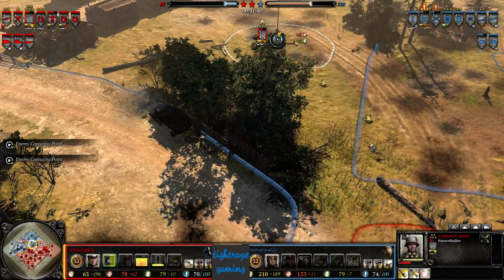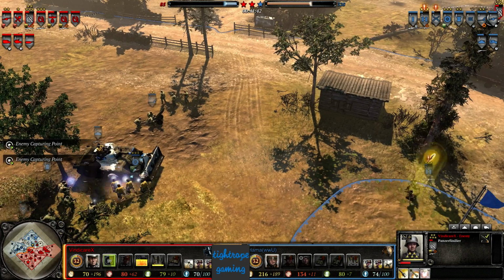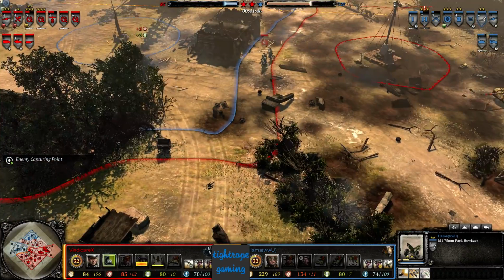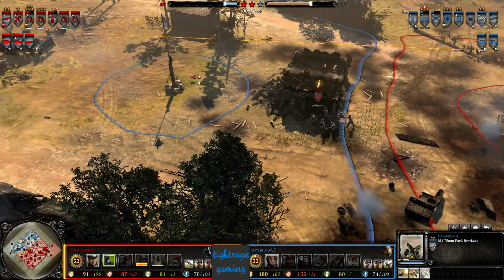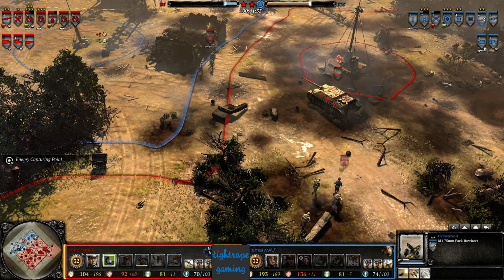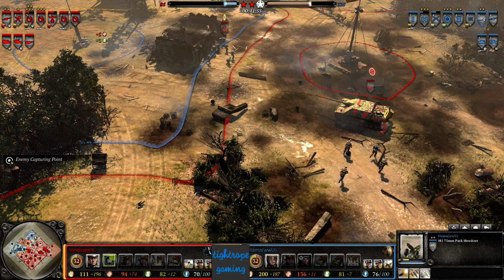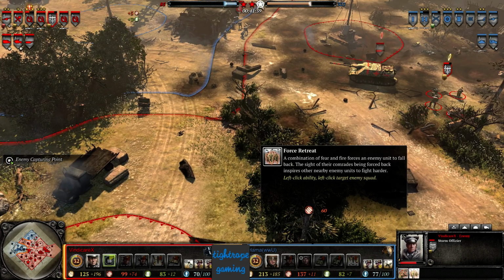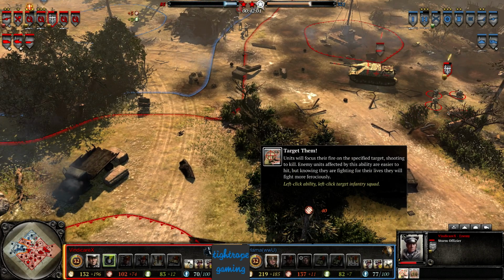Oh, pack howitzer! So this thing is doing so good. 19 kills, and I think it had 13 before it got decrewed before. Definitely got his money's worth out of that. A capture point is being overrun. There's the officer doing 8 kills. Haven't seen any forced retreats so far, or target them.